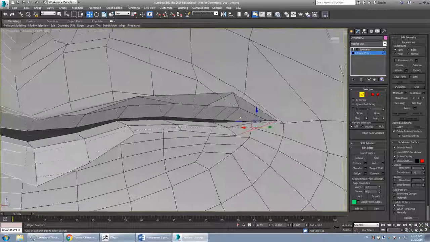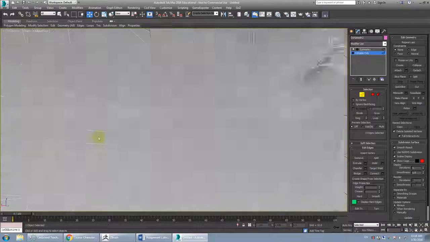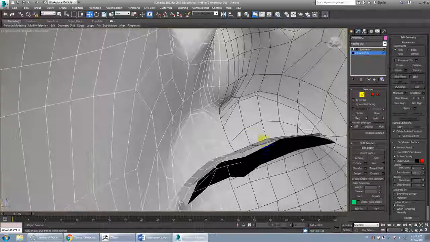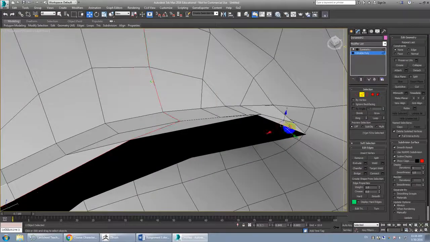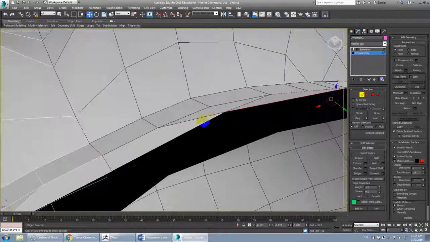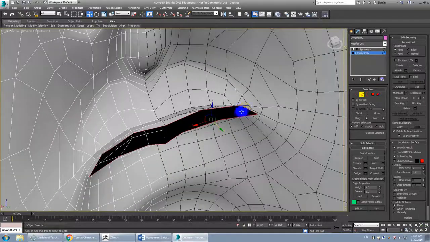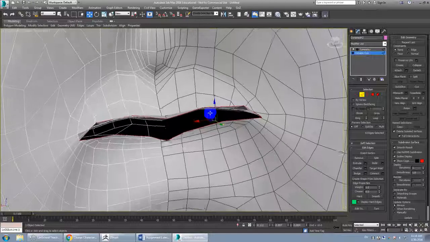And I'll try to leave the corner as is. There we go. Collapse that and take out this edge here. And then I'll leave the rest for simplifying once I do another extrusion or two. So yeah, I'll grab this edge now. Might be a little more complicated to grab because I've messed with the flow a bit, but there we go. So this kind of forms that imaginary interior border.